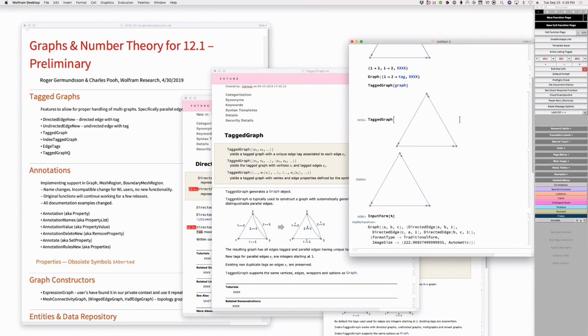So there are two different workflows we are trying to provide. There is the case where most users, until version 12, just generate a graph, like you type there, 1 goes to 2, 1 goes to 2. And they assign styling to the graph, and then they just want the graph to work. Yes. Right. So to make that work automatically, the best is to tag the edges when necessary to make them unique. Right. But there is also a separate workflow where you want to take a list of edges or your graph and then just automatically assign tag integers.